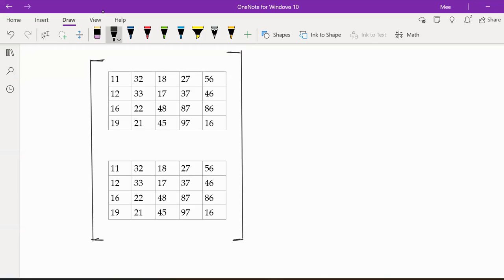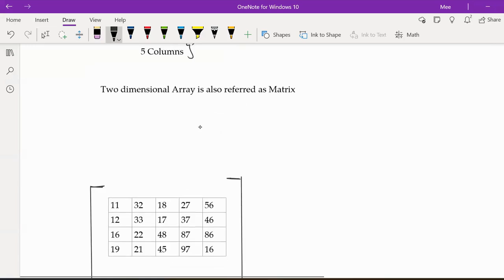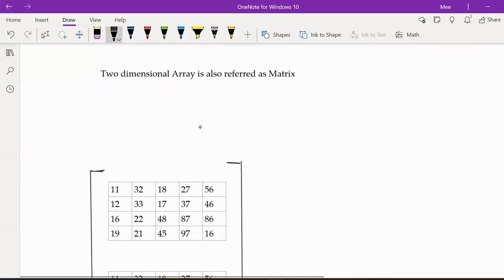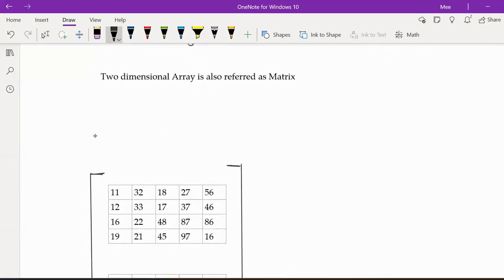This is nothing but a three-dimensional array.